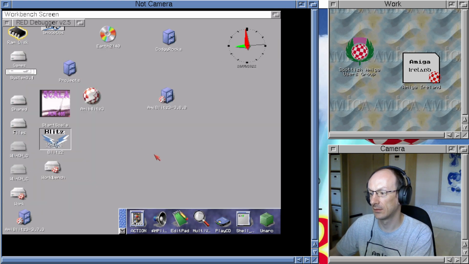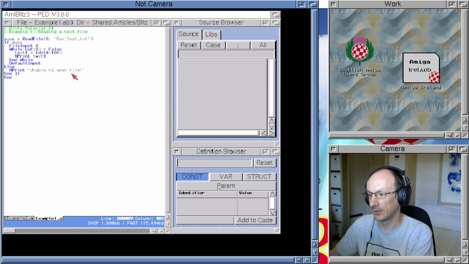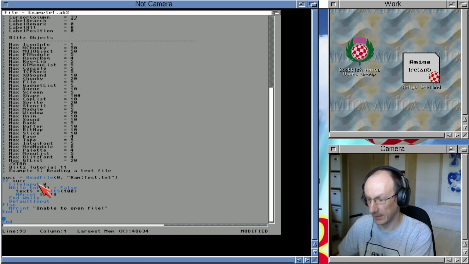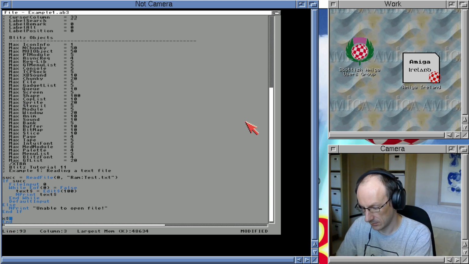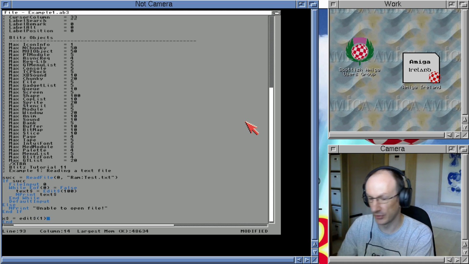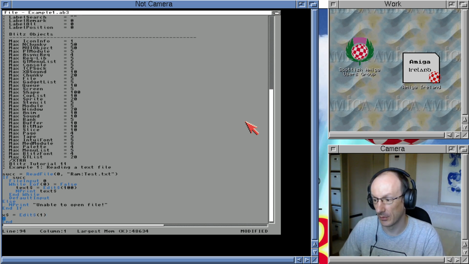Test.txt, and so what we'll do is we'll add a little thing in here. Say, whoop. So this is just to wait for us to press enter, so it won't go back to the editor straight away.